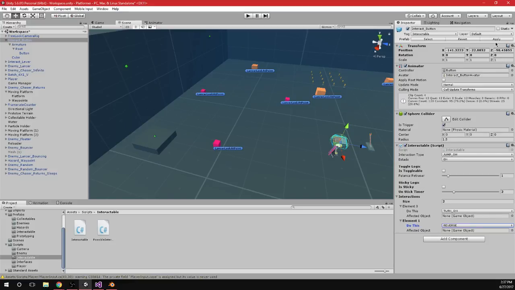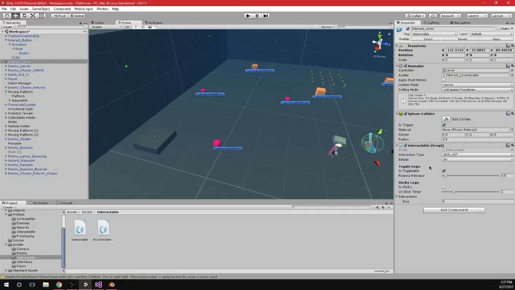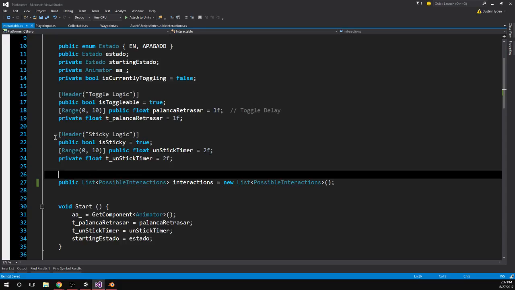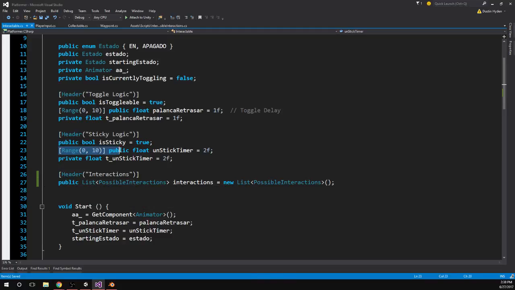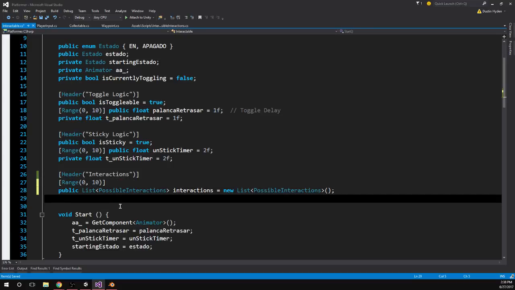I do want to first hit apply, so this goes how it would look. Let's hit apply on this. Is sticky? Yeah, sure. Okay. We'll create even a header here just so we understand interactions. Okay. I wonder if I can give this a range, if this would break. Let's just see what happens.